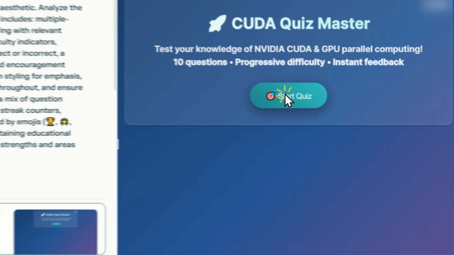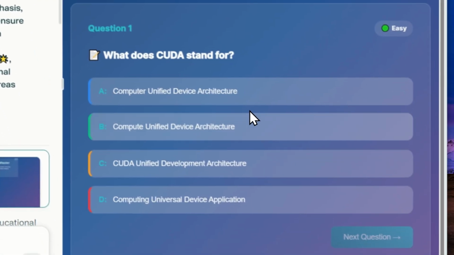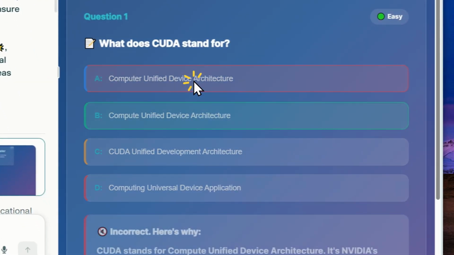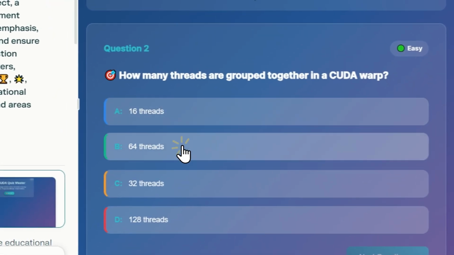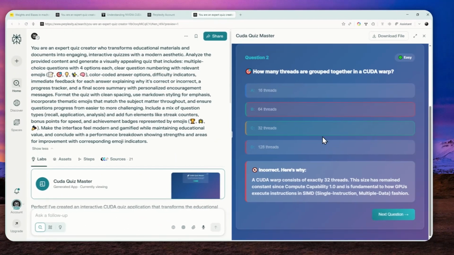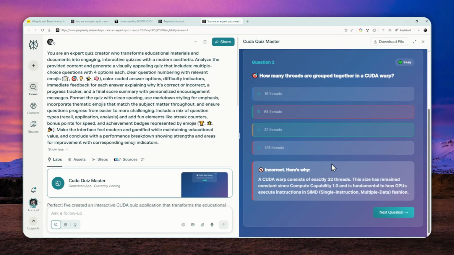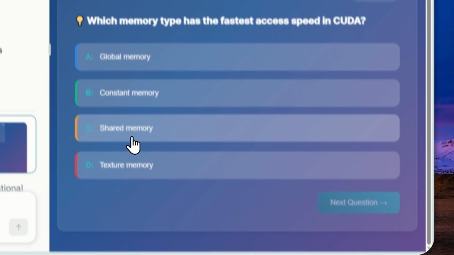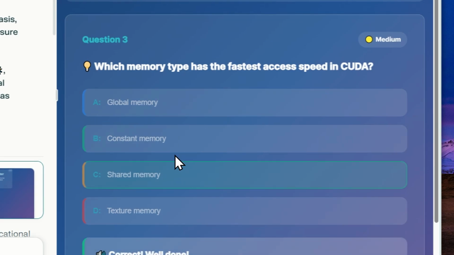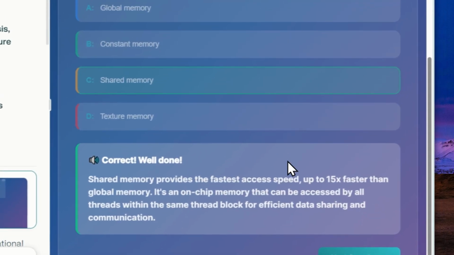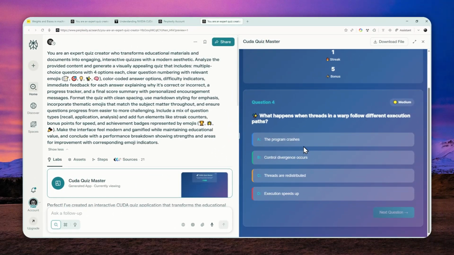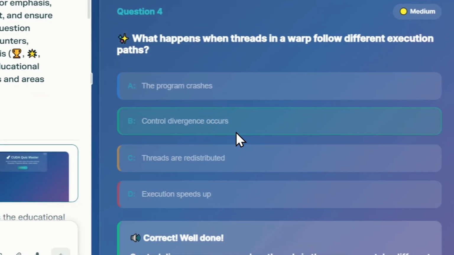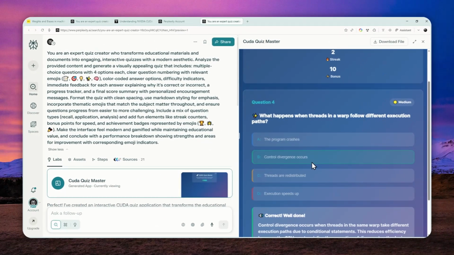Now I'm going to open it, and it looks kind of simple, actually, a bit less complicated than the previous example, but it is still quite interactive. In my opinion, the biggest downside of creating a quiz this way is how long it takes to actually generate the content. There is a similar feature in Gemini where you can create a quiz based on articles or documents, and it is way faster. And if you're interested, I have that video on my channel.